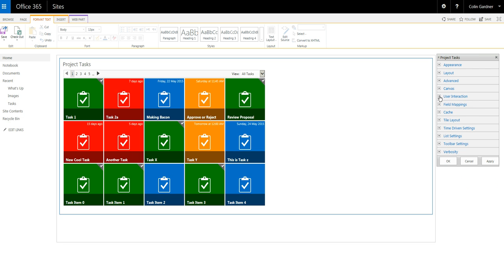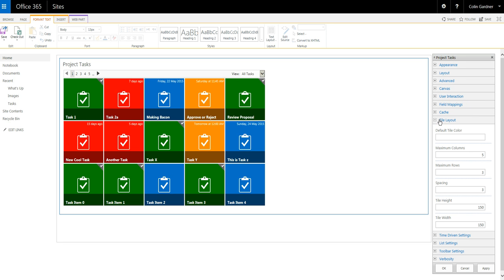Okay, so we set up some column values here. One other thing I'm going to do, can you see that the default layout for this is 5 columns by 3 rows? I'm actually going to change that. I'm going to make this 4 columns by, okay, I guess we can leave it as 3 rows again, but I'm going to change the spacing between the tiles.